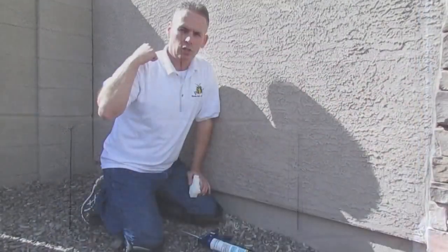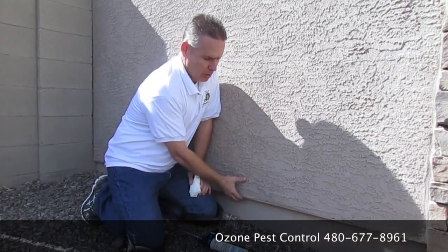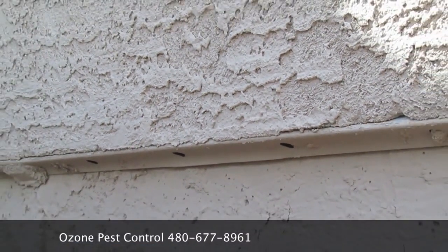Now we're going to go from the joints of the block wall that we just sealed, where the scorpions will hide, to where the scorpions will actually try and get into your house. This is a stucco house, and at the bottom of the stucco is a weep screed. Well, that weep screed's got a gap on the bottom of it, and anything with a gap bigger than the thinness of a credit card, you're going to want to seal up.